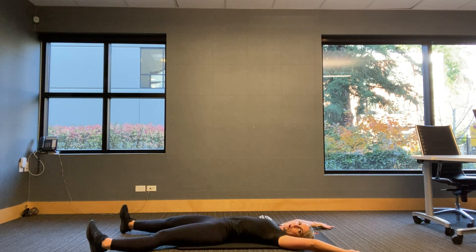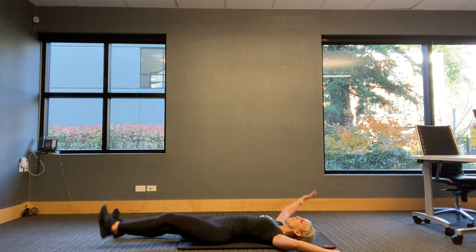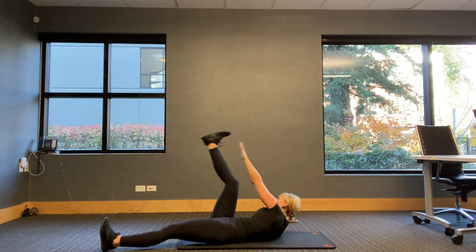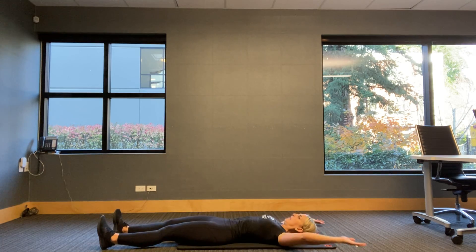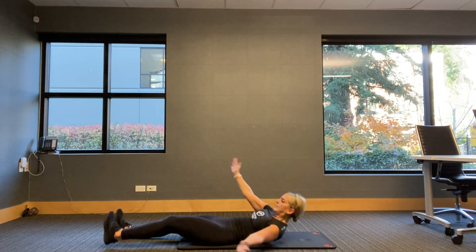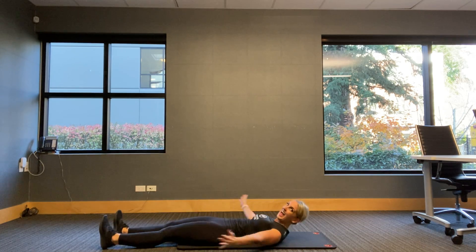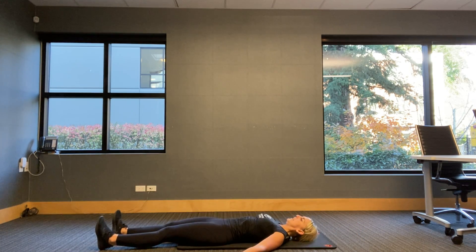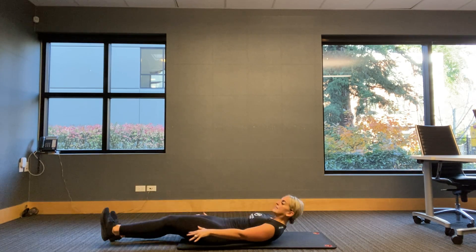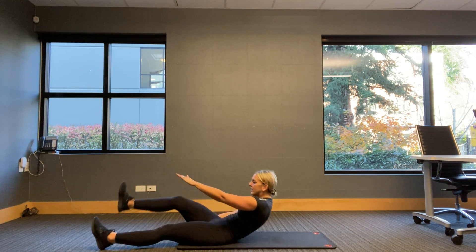Number two — nice wide stance between the arms and the legs. This is your first option: I am connecting my opposite hand to foot with a slight rotation to reach. Option two, I can bring it into a semi-crunch. And then option three, I'm bringing it all the way to the top. Come join me for your option. Take it at your own pace. If you are going into the full sit-up, you might not place your hands as high above your head. Let's go for six, five, four — leave the ground, come down to the ground together — three, two, one. Done.